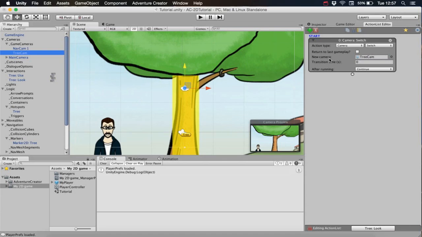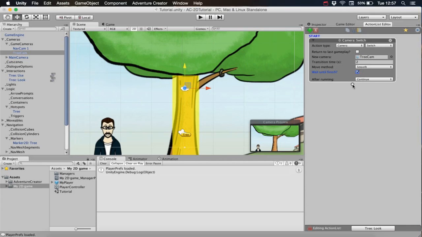Our transition time at the moment is 0, which means it's just going to be a snap cut, but I'll make it a bit smoother. I'll change it to 2 seconds. And then we have a move method, which is the way it's animated from one to the other. I'm going to change it to smooth, and then I'll check wait until finish, which means it's not going to do anything else until this is run.